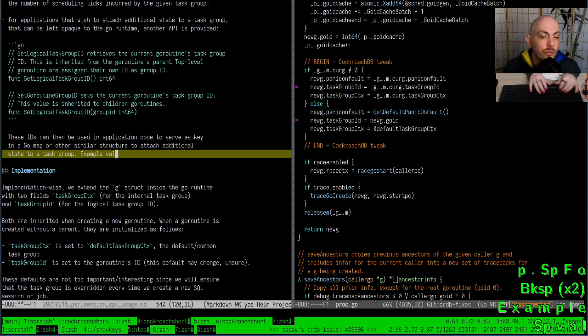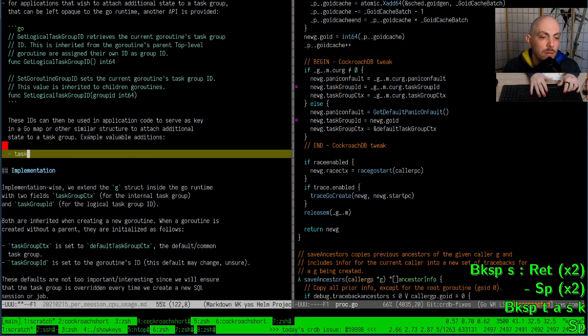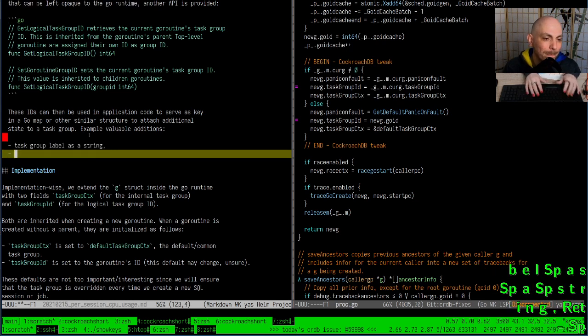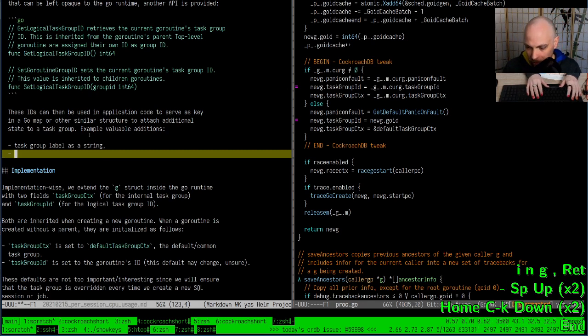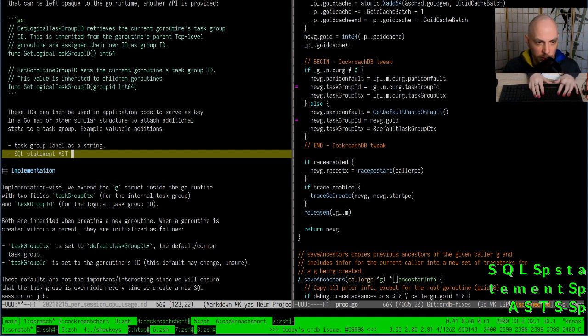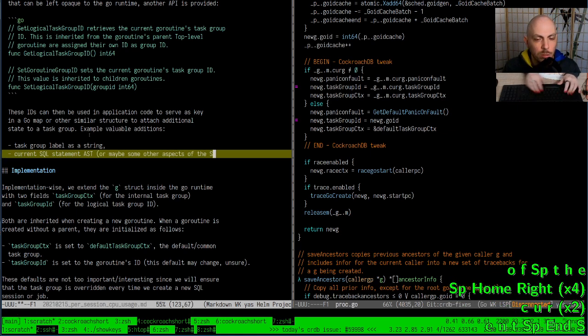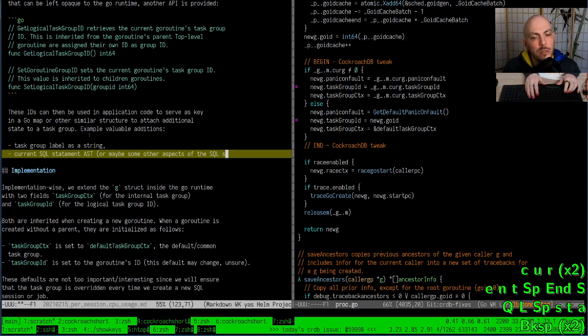Example valuable additions: task group label as a string, SQL statement AST, or maybe some other aspects, current SQL session.